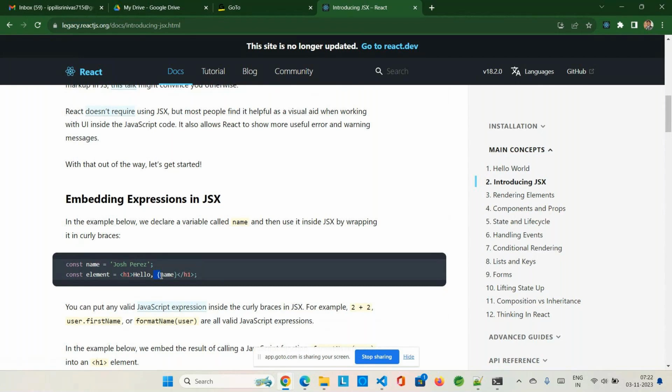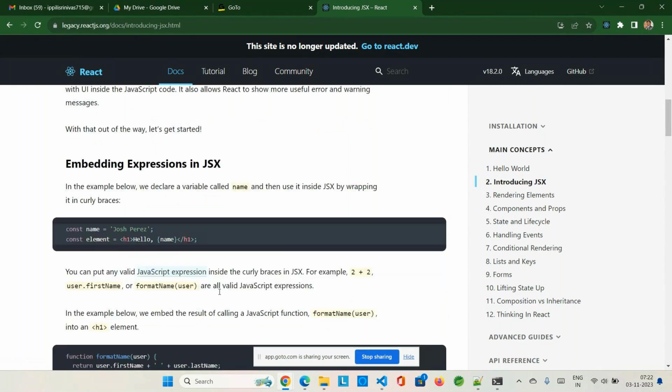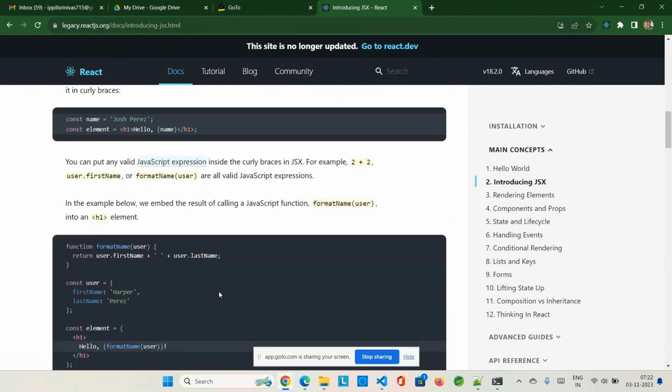In PHP we are going to use echo. In .NET we are going to use a console.log. Same way in our React, if you want to see dynamic values, we are going to use this single bracket. Okay, so that's it. That's what you can see, right? They have given the small brief introduction. Just want to show you what are the major differences.